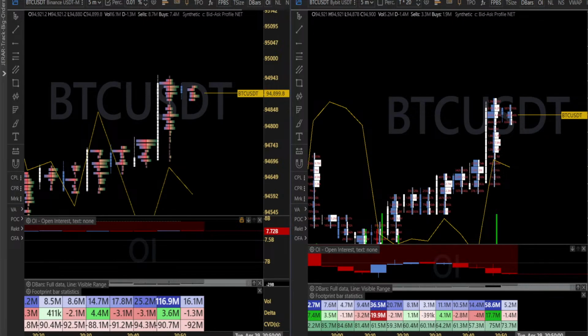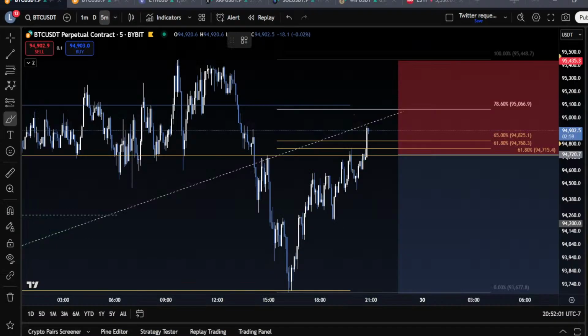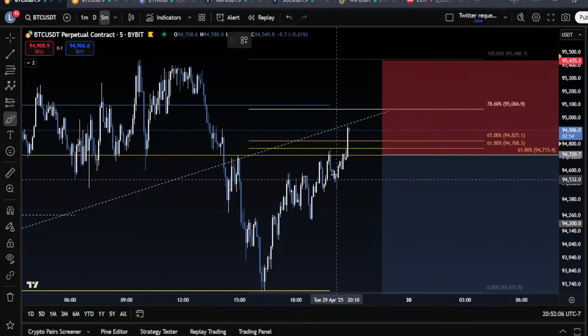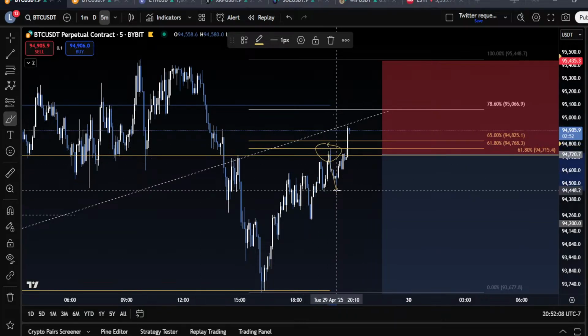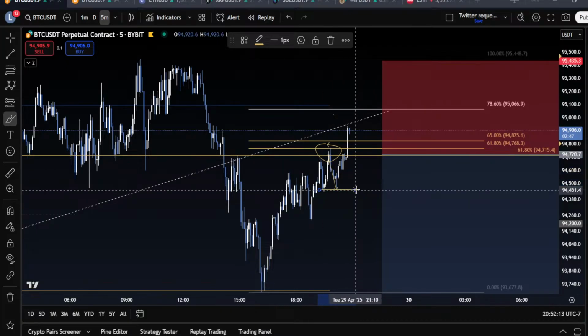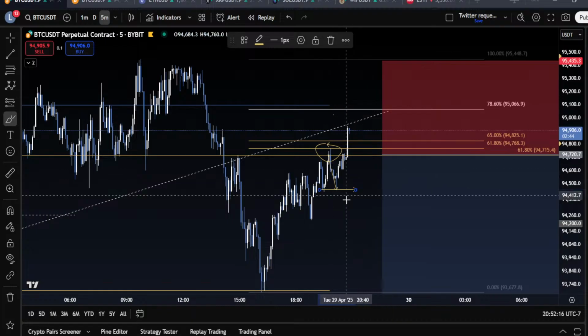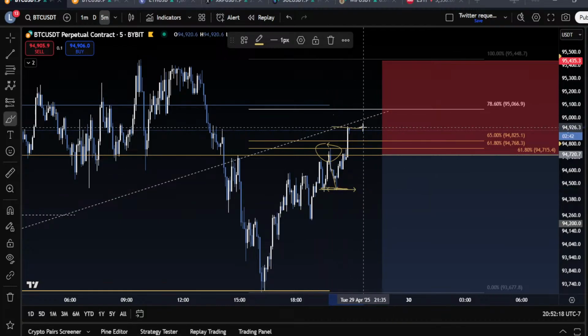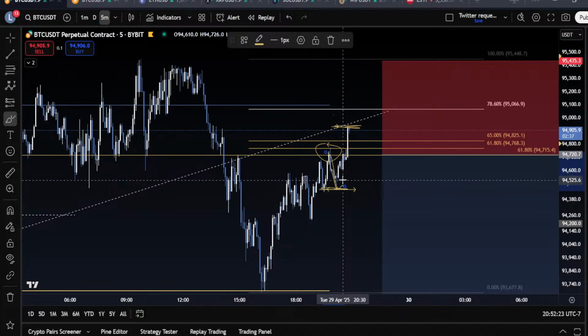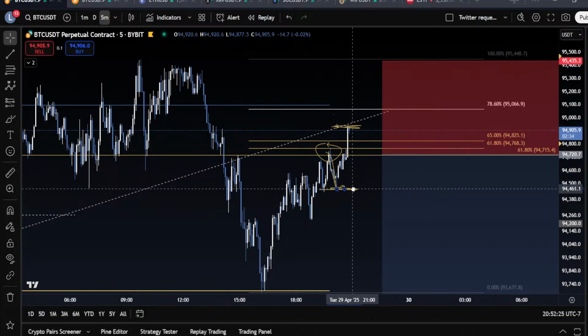Someone's saying, you notice how I'm not shitting myself when the trade isn't working? Well, for the same reason I'm not shitting myself with glee when the trade is just as much in my favor here as it is out of my favor here, right? I'm not like, holy fuck, this is insane, look at this trade.